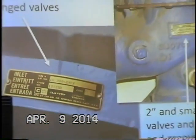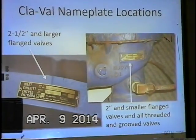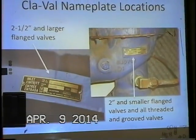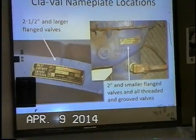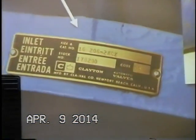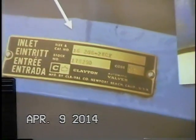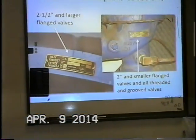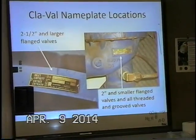There is an ID tag that is riveted to the top of the inlet flange, and it tells us "inlet" in 4 different languages: English, German, French, and Spanish. Also, it tells us the size and catalog number on this top number that's stamped into the nameplate. And if you're talking to me or somebody at ClaVal, that's a good number to use in referencing the valve and what you have, if you're trying to troubleshoot the valve or order parts for it, that type of thing.